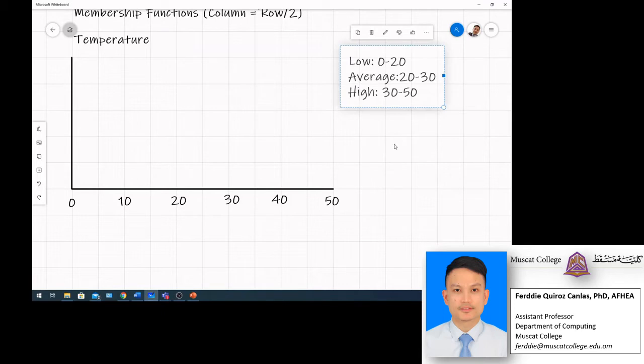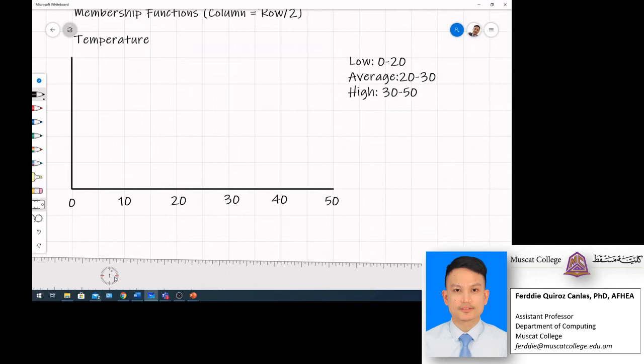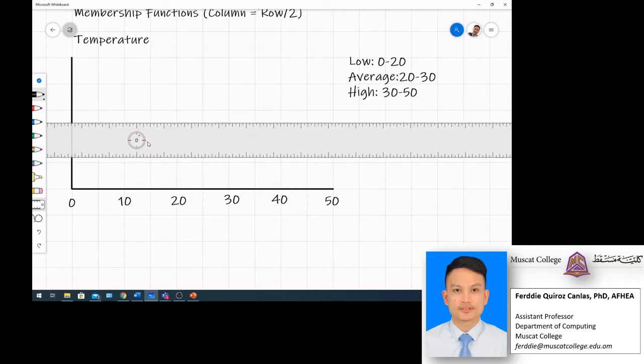So if you look at it, low is 0 to 20, so they have the meeting point. Average and low, they meet at 20, right? Meaning they overlap at 20 here. So if they overlap at 20, meaning half of this should be an overlapping here. It's an overlap between low and average. So this should be in the 20. So if I'm going to use the ruler again, okay, so if I'm going to rotate this ruler, half of it, which is 2.5, which is this, approximately would be the meeting point, right? So at 0.20, low and average will meet, so you have to mark it, okay?